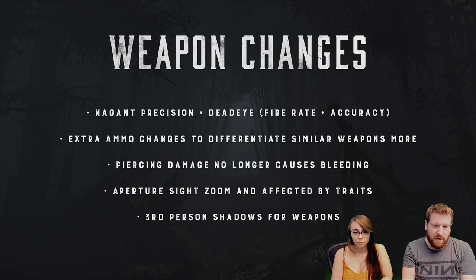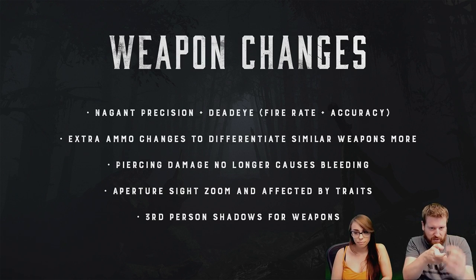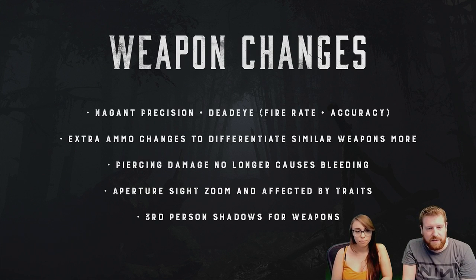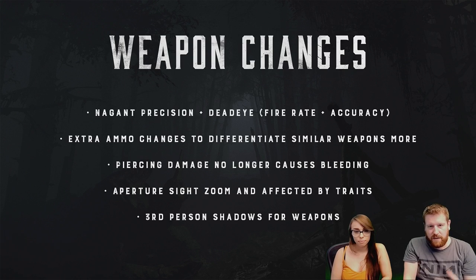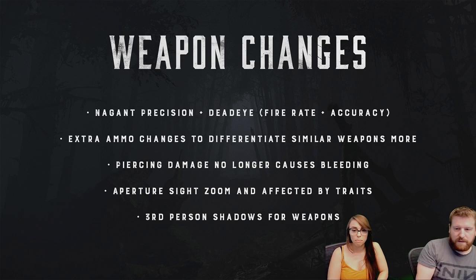So there is another advantage of using them. You can spam a little bit more, maybe get a few more shots down range. Also, the animation is a bit more stabilized, so you have a higher chance to keep the target in sight. And that obviously turns the Deadeye into a very interesting, faster shooting, short range sniper pistol. So then we have extra ammo changes to differentiate similar weapons more.